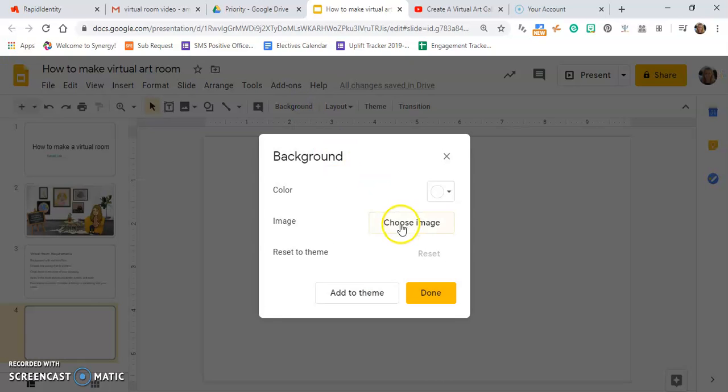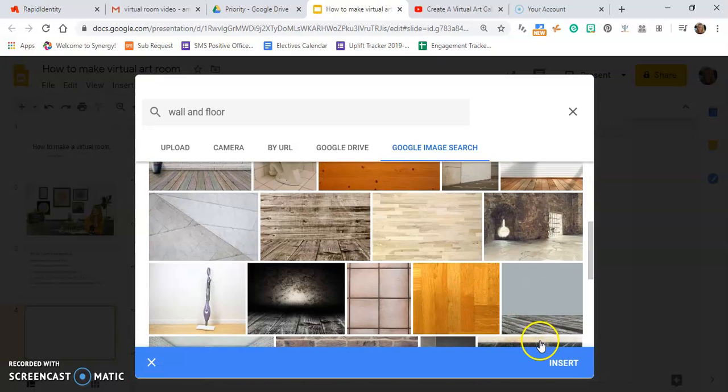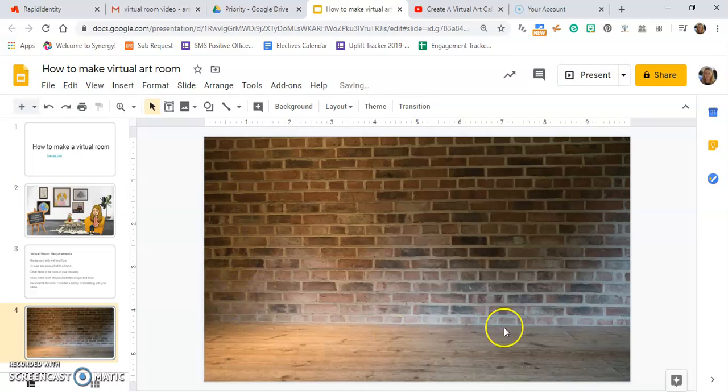So I'm going to go to background here, choose an image, and just take a look at what they've got, and whatever looks good to you, go ahead and insert that in. So it will fill up your screen. And I like this one because I have a lot of wall space to work with. Now you can add furniture, like tables, chairs, you can add plants, all sorts of cool stuff. I want to just show you how to add a picture on the wall so that you can add a piece of your own artwork into the picture frame.